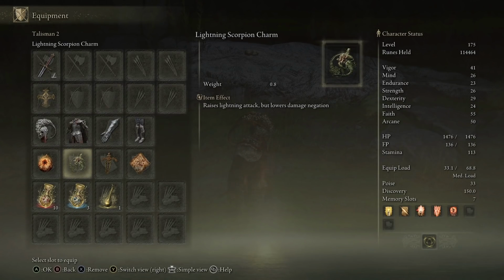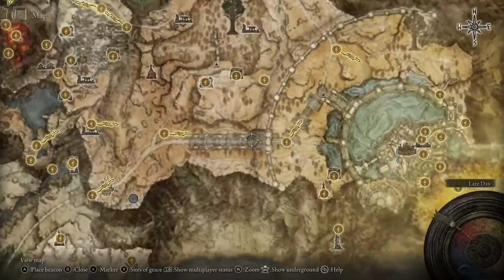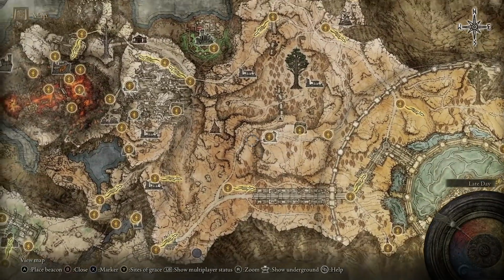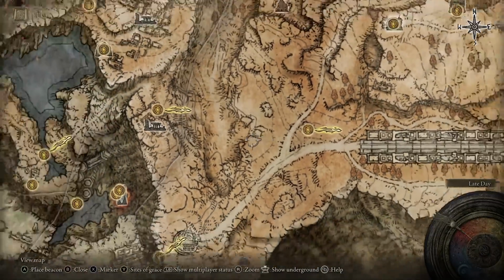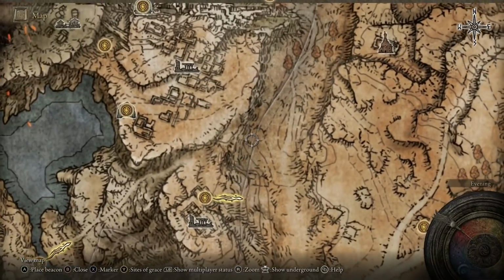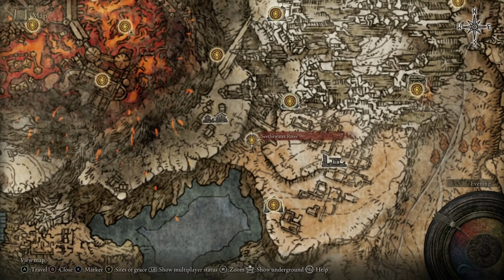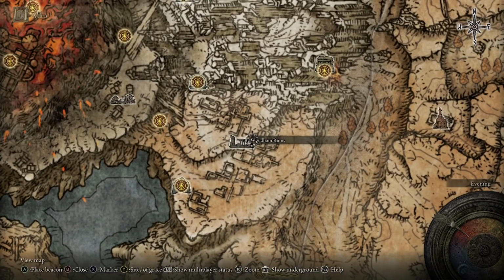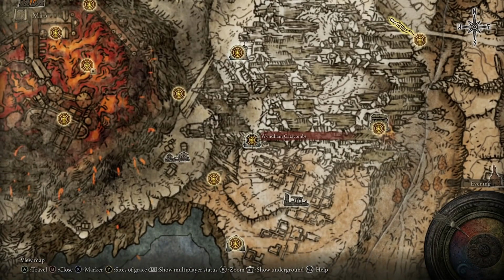Then moving into the Lightning Scorpion Charm, this is going to raise your lightning attack, but it will lower damage negation. And in order to get your hands on the Lightning Scorpion Charm, what you need to do is make your way up to the Altus Plateau region, so just outside the capital outskirts. And if you start at Altus Highway Junction, or even the Erdtree Gazing Hill, if you make your way round until you get all the way through to Seathwater River, or you can even stop at Windham Ruins, what you need to do is make your way up the hill, and you're going to come across Windham Catacombs.